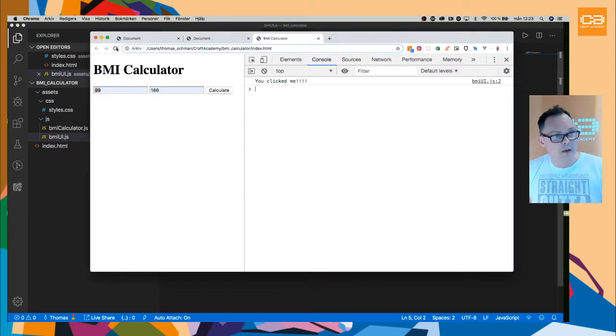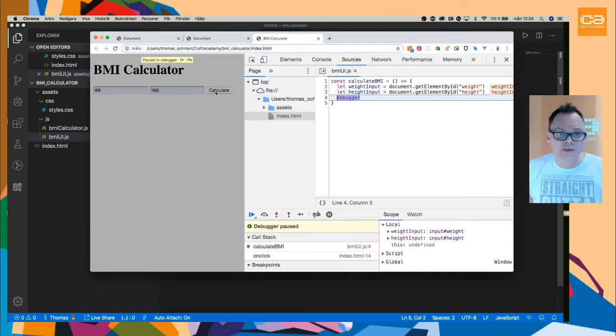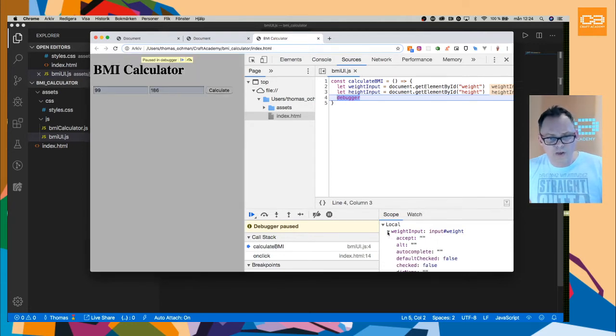We're going to have to reload, remember that, because we have written new code, and I'm going to input 99 kilos, I know, and then 186, and I'm going to click the calculate button, and you can see that the execution has been paused. But it has been paused after lines 2 and 3 have been executed, which in principle means that I should have my variables filled with some data. And if you take a look down below here, you can see that there is a section called scope. We can navigate there and see what sort of value we have in there, but there's a better way to do this.